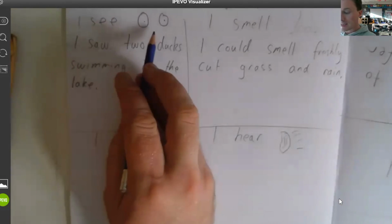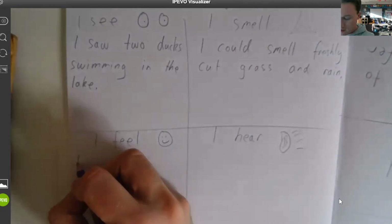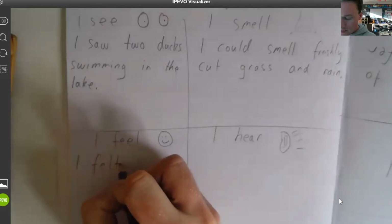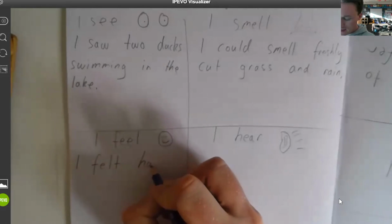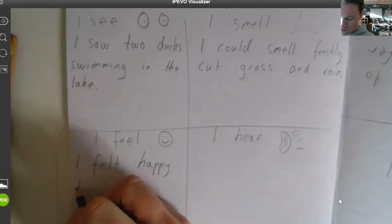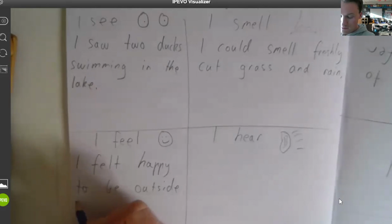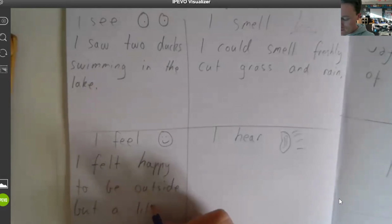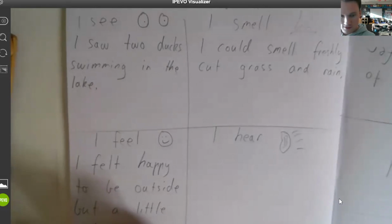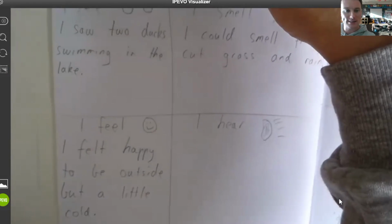So we've done what we can see, what we can smell. Now what can I feel? What did you feel? Now I'm going to write down, I felt. Now I wrote down felt and not feel, because it's already happened. So this is the past, so it's past tense. I felt happy to be outside, but a little cold, because it was a very cold morning, but a little cold. There you go. So that's my sentence there. I felt happy to be outside, but a little cold.